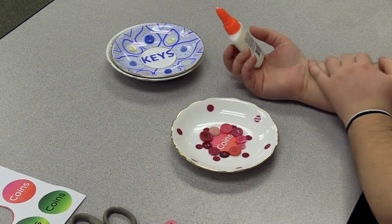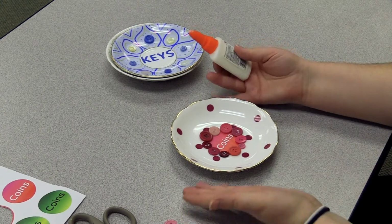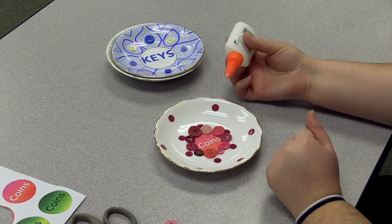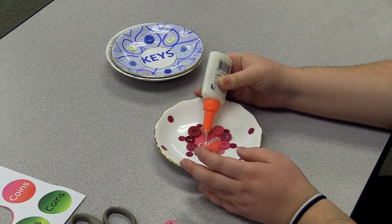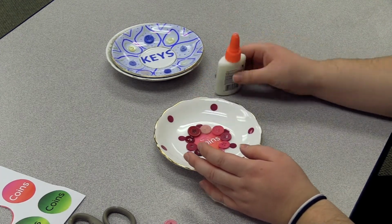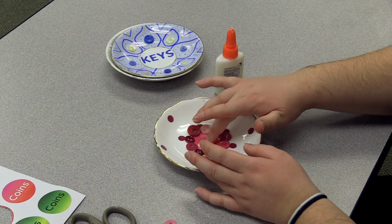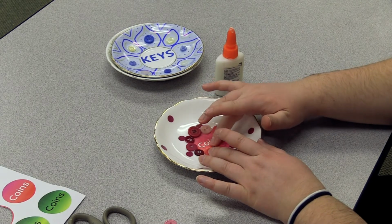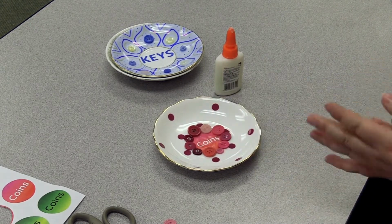What you can do, so now obviously it needs to dry, and then once it's dry, you could probably draw embellishments too, or whatever creative ideas that you have, just to add some flair and individuality to it. I kind of like it just like that. You can also, if you're using a photo, put just a smidgen of glue on top, because it's white glue, it's not clear. And I would just put it over the top of it and really smooth it out so that you don't get any of those white lines, to really get it to stay on and give it a nice clear surface. You'd probably want to do that before the buttons. Obviously I didn't. But it'll just keep it nicer in the end.